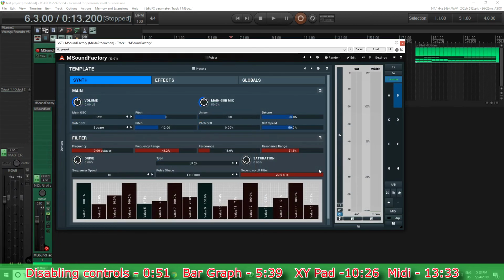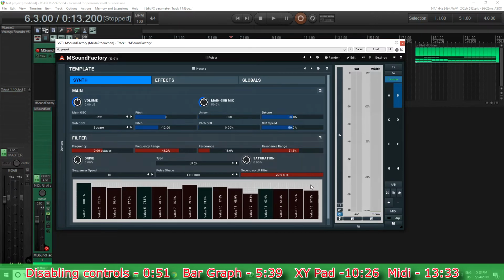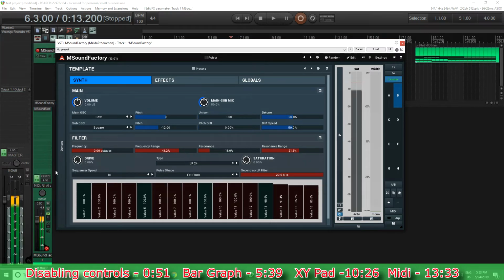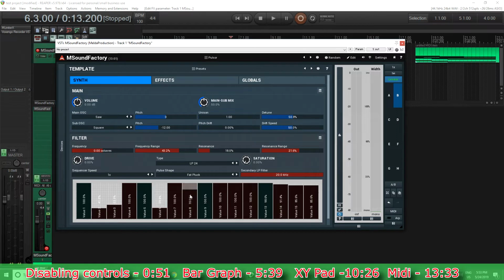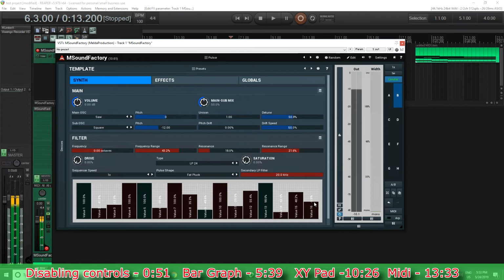So here's one I made, and basically you see here, it's just like a synth, and if I do it, it's a step sequencer that's going on, it's controlling the filter. So if I play it, it sounds like this. And so the step sequencer is controlled here. So whatever I put into here, it will stay. So if I have it just straight like this, or if I move things kind of randomly here, up and down, like this, sounds like this.